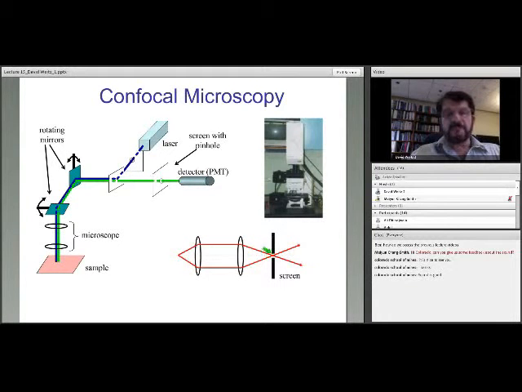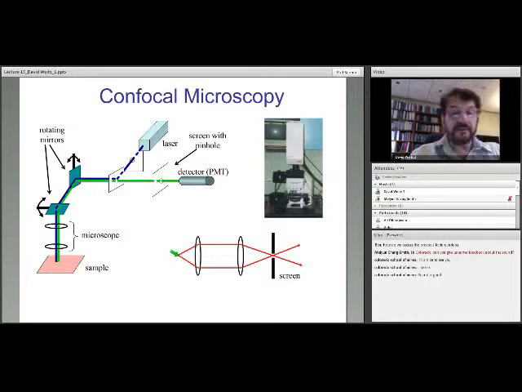If it's up or down, left or right, then it's imaged to one side of the pinhole. If it's in front or back, then it comes to a focus at some different point, and very little of it actually passes through the pinhole. So the role of this confocal pinhole is to block all the light except that which emanates from the diffraction limited illuminating spot of the sample. So this is a way of imaging the light that comes from just one point in the sample, one three-dimensional diffraction limited spot within the sample.